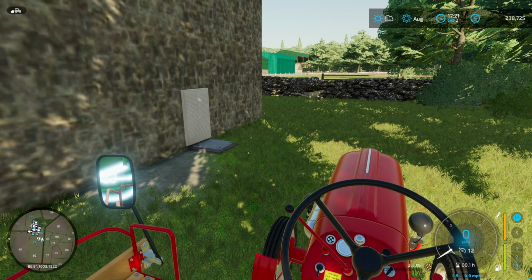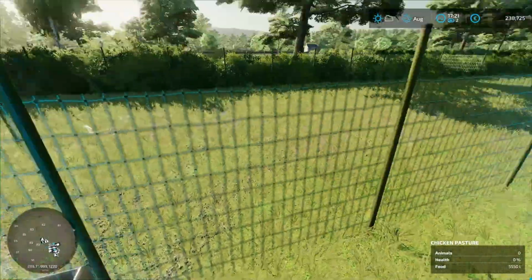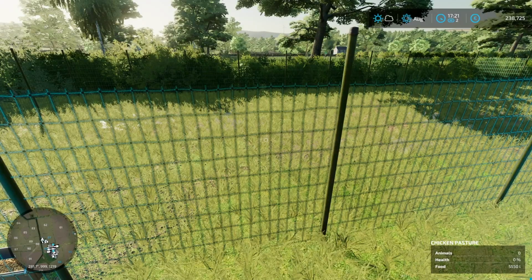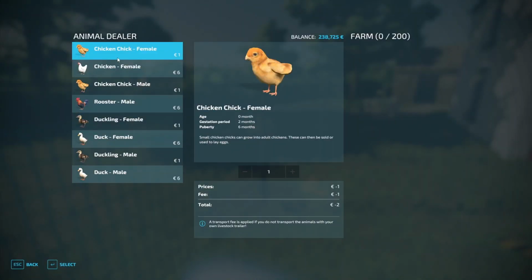And that has taken 3 complete trailer loads of wheat. We have 5,550 liters of food in here, so... Alright, so I do have the extended animals or enhanced animals or whatever it is. Gives me the ability to have ducks in the male and female, and then chickens in male and female, rooster, all that stuff.